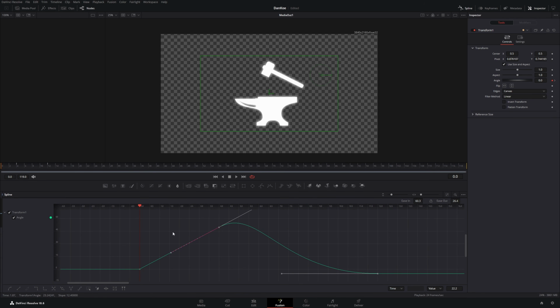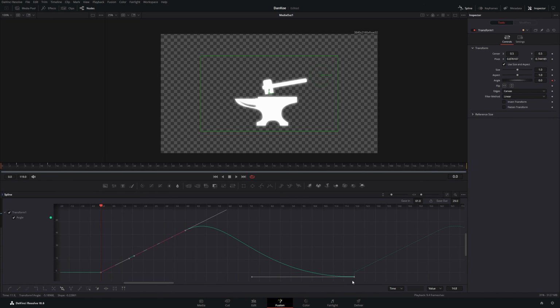To make a loop from our animation, we can now select all our keyframes and click on this icon to loop the animation. But now you can see there's a little jump because we moved the hammer further to the top than the beginning, and we have to add another keyframe.